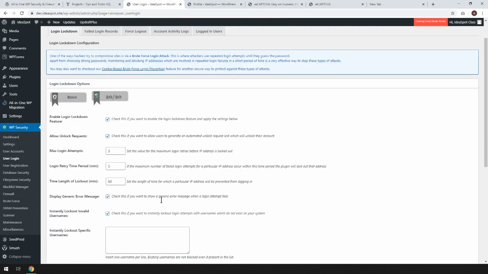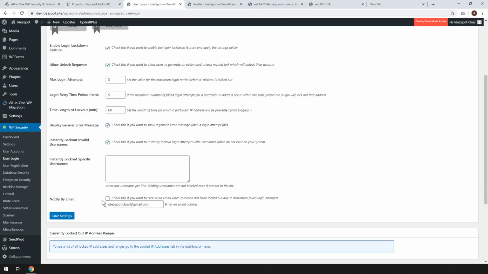The only thing I wanted to ignore was the notifications, because I just hate getting email notifications, because there's always some robot scanning the web and trying to randomly log into websites, and you just don't need your email box getting filled up. If you've got a fairly popular website, you'll get login attempts all the time, and that will just generate way too many emails. So I don't really recommend clicking that one.